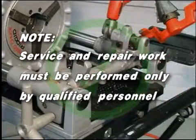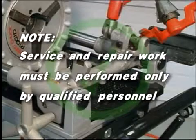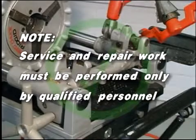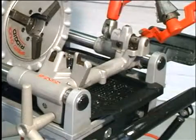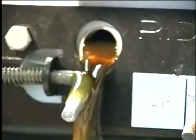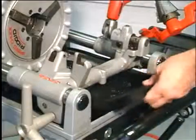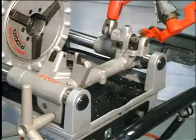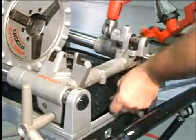Note: do not disassemble the oil pump. The pump should be disassembled only by a Ridgid authorized service dealer. To clean the oil system reservoir, place a container under the chip pan drain plug. Remove the drain plug and drain the oil. Slide out the chip tray. Lift up and remove the insert tray.